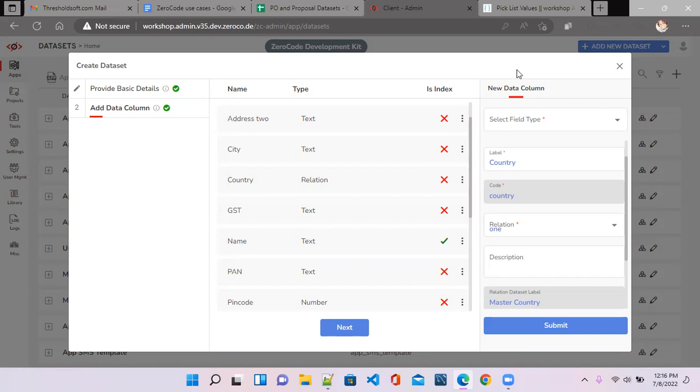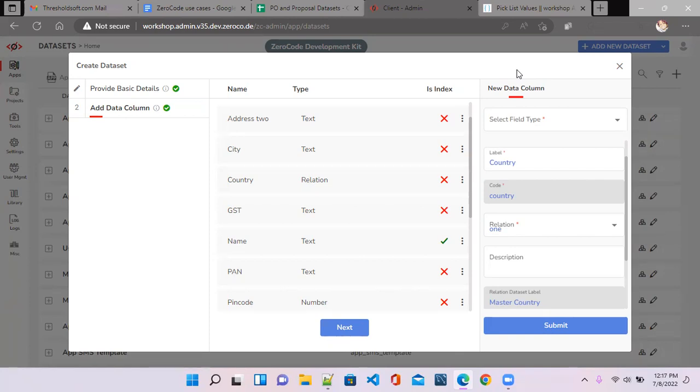Sir, can I answer? Yes, please. Yeah, one student will have many educational details, because 10th, inter, degree. In that point of view, in the student data set, we need to select educational details as many and student as one. So it is a one to many relation. While giving the relation in the student data set, in the label we need to select educational details as identifier, and the relation is many to one.